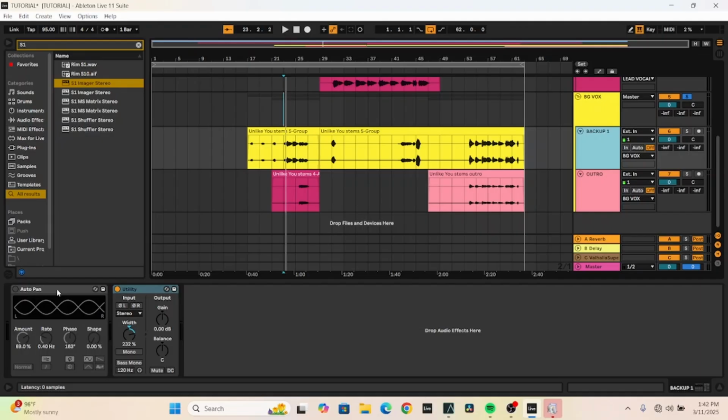Another thing I will want to explain to us is what we call mid-side processing. Mid-side processing is a technique that allows you to manipulate the center, or the mid in that case, and the sides of a stereo signal separately, right? It is usually very useful for stereo widening, balancing elements, and enhancing your mix.